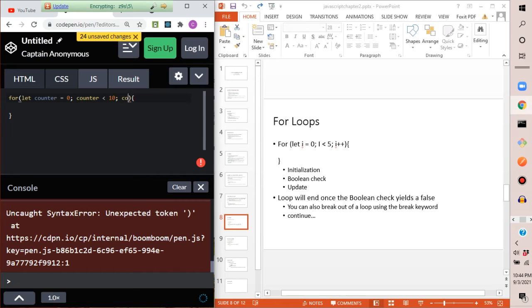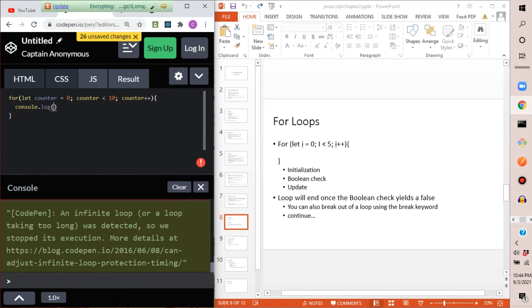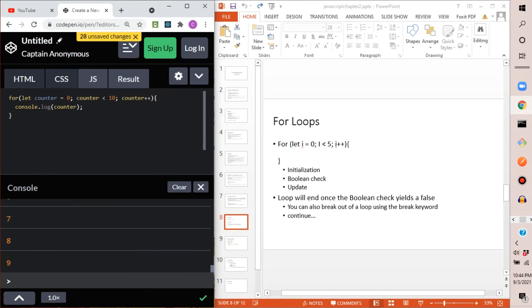In the while loop, we did have this update, and in this case, we're incrementing. Right? And look at that. It prints 0 through 9. If I wanted to do 10, I would have to do this. Boom, there's 10.